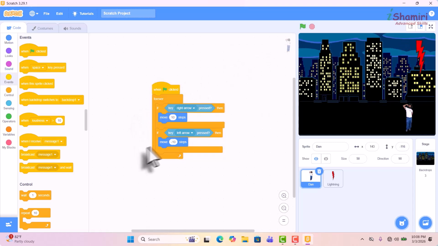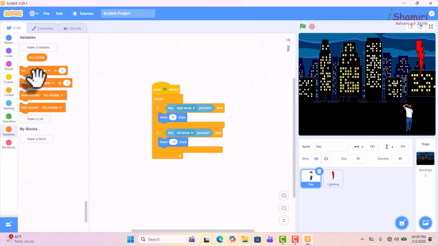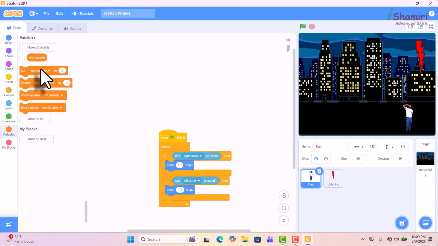What we like to do now is we like to warn Dan. We like to warn Dan never to play whenever there are rains and thunderstorms. To achieve that, we'll click on variables. We like to do this, and every time he is struck, we provide warning attempts.